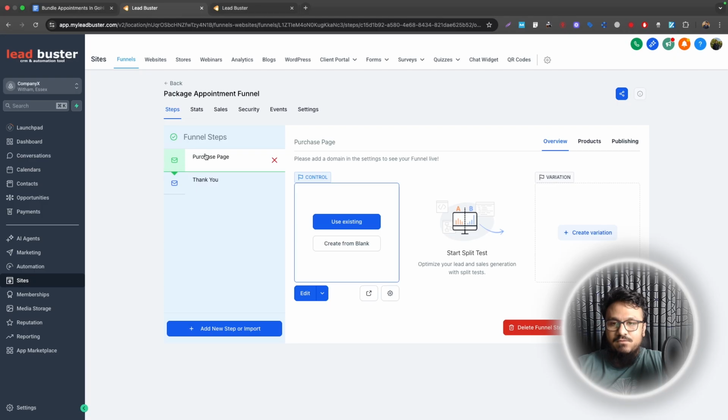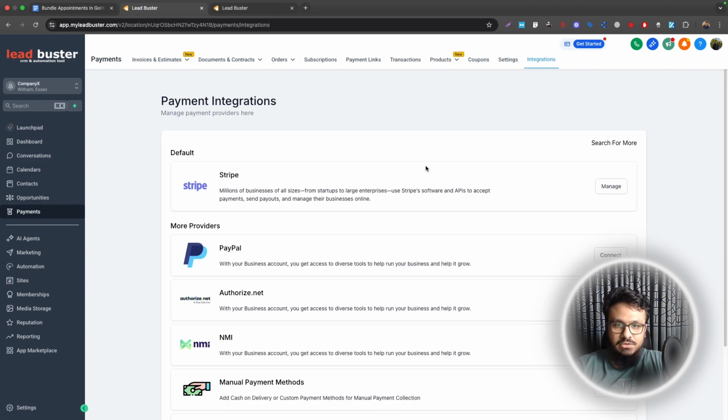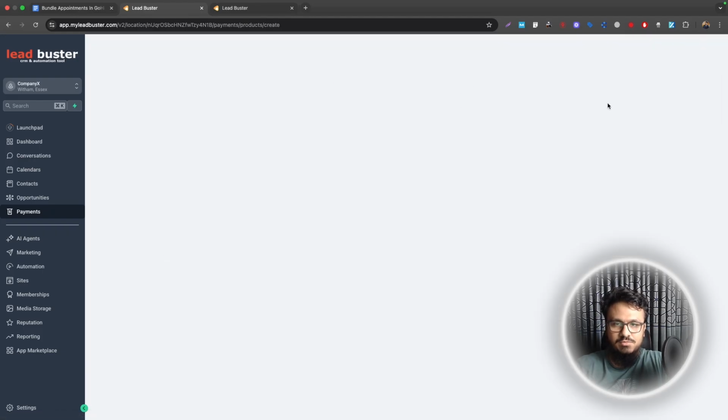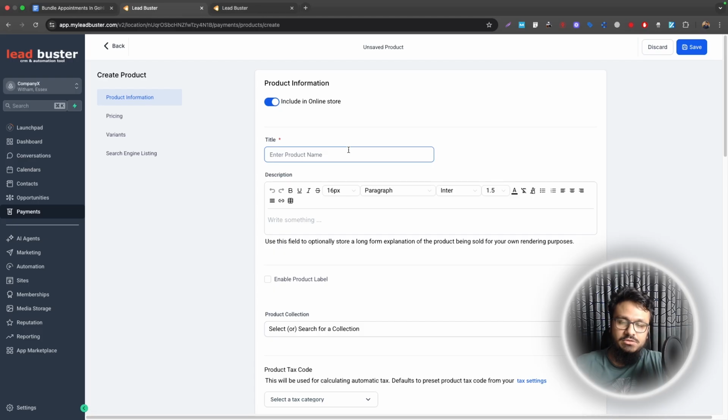The next step for us would be to create a product for 147. Before we create a product, you need to have a valid payment processor added to your GoHighLevel account. It could be Square, Stripe, or PayPal. As long as you have a valid payment provider connected under payments, you are good to go to the next step. I have Stripe connected. What I will do now is go to products and create a new product here. This product will be created on your payment gateway as well.